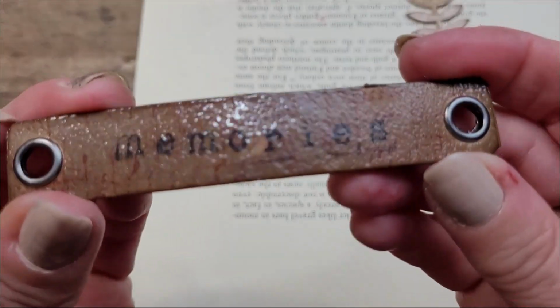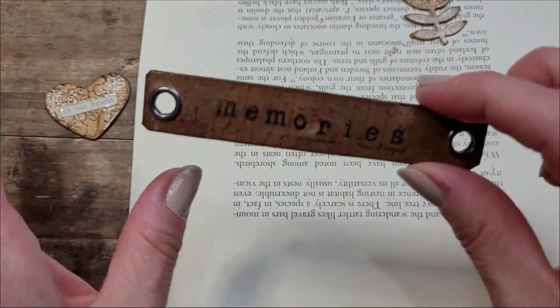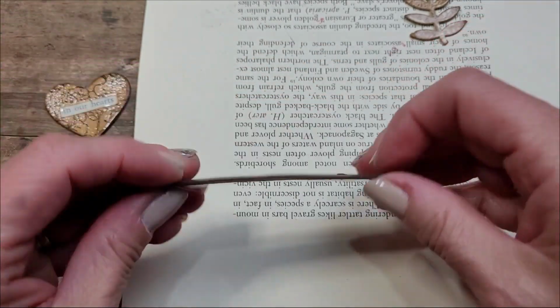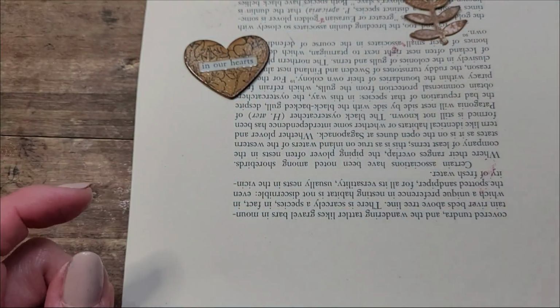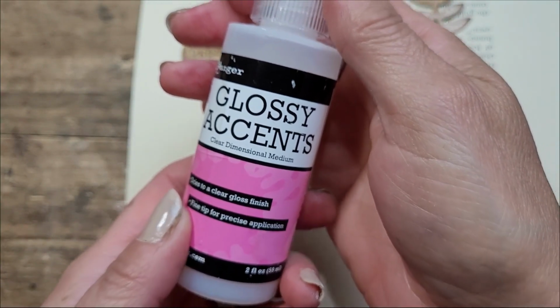So you don't have to use embossing powder. This is just an additional, another way of finishing it, but you absolutely don't have to. Just this finish right there. This is also old and beautiful, so you can do that. But you could also use this glossy accent. Glossy accent works really, really beautifully.